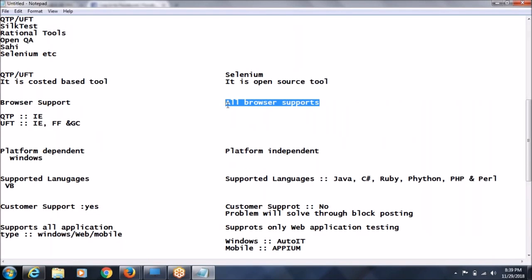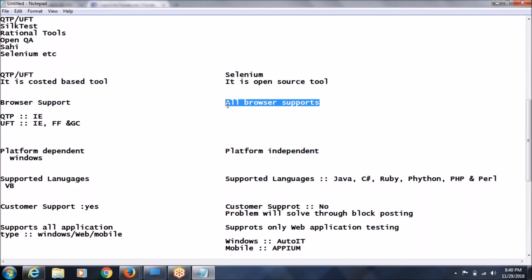We can record and play back the scripts in IDE through the Firefox browser. If the scripts created in IDE are run in the IE browser, they will not run. That is one limitation. And it can only support HTML source code for creating and running the automation scripts. It does not support other languages to create and run them. That is another limitation in the IDE.